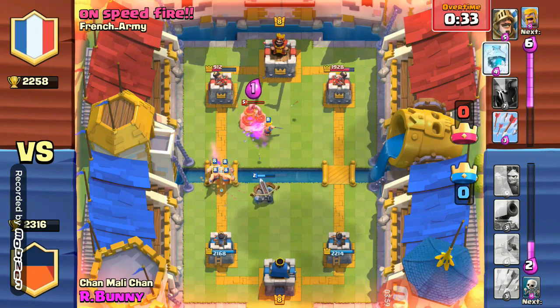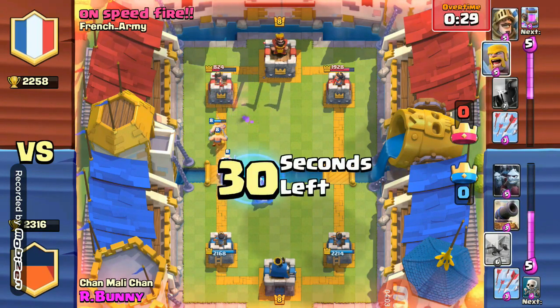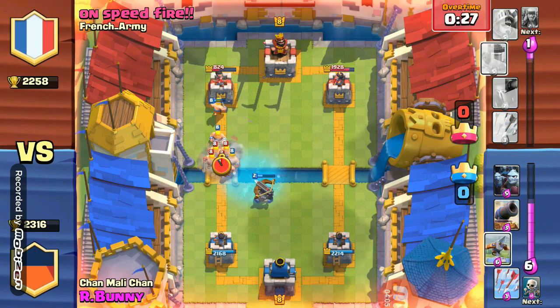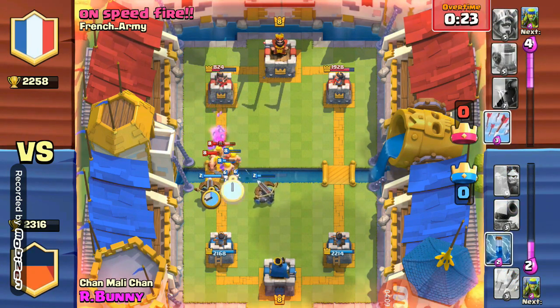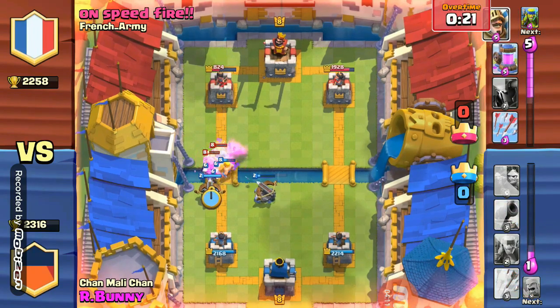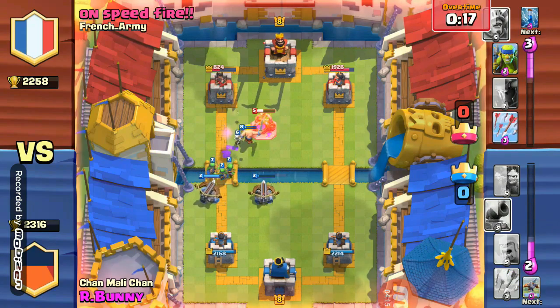So I'm gonna summon my barbarians. He's gonna freeze my XBOW and barbarians, but he didn't freeze all the barbarians, so some of the barbarians are gonna reach the tower. So I'm gonna summon another XBOW. The XBOW has rotated, so I can summon 2 XBOWs right now, so he's in panic right now. So he's gonna summon his elixir collector.